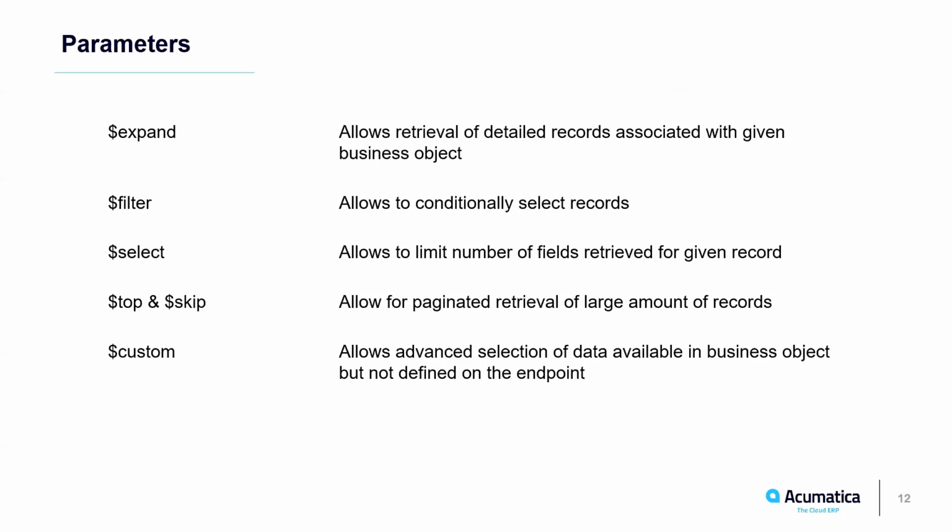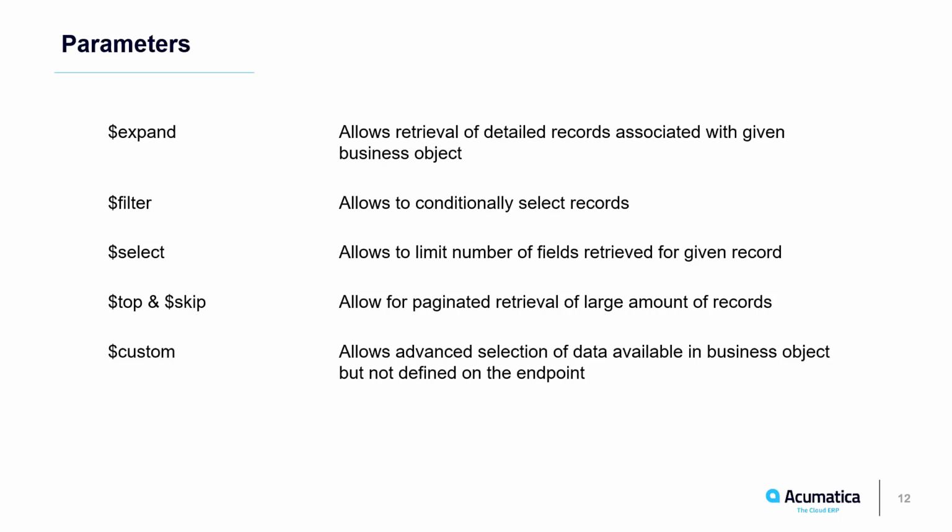The select parameter is used to reduce the amount of data that you are being returned for a specific record. So for example, once again, you perform a request on the sales order, but you're not interested in having the whole list of fields that's present in the endpoint. You only want, let's say, 4 or 5. You can use the select parameter to restrict that amount so that your request size becomes smaller, and you can then process it faster after this.